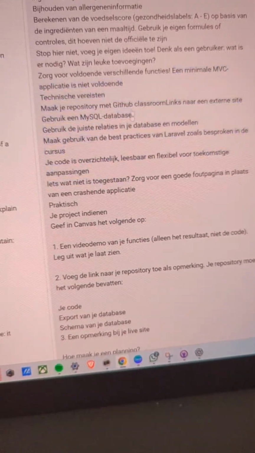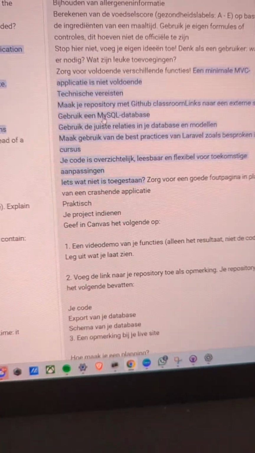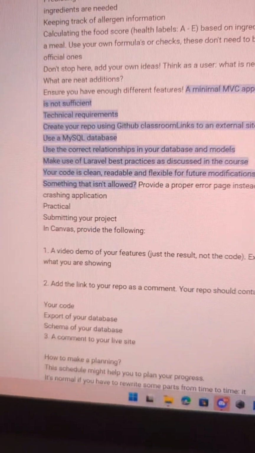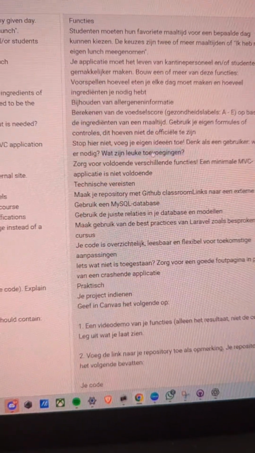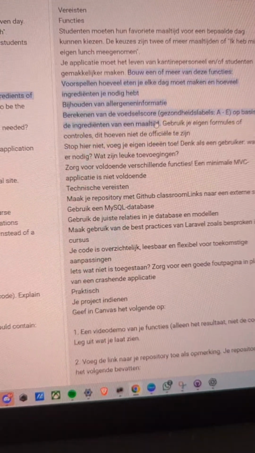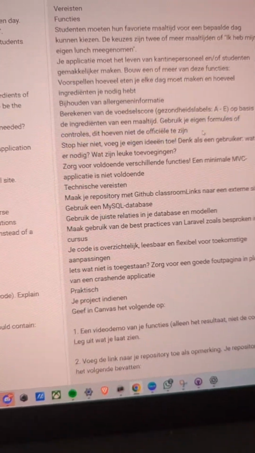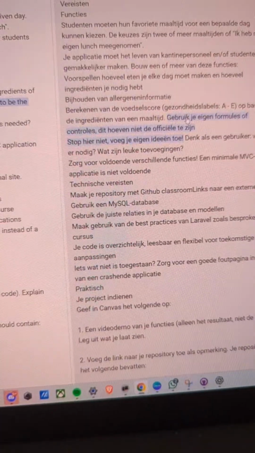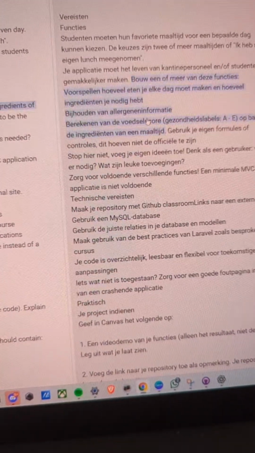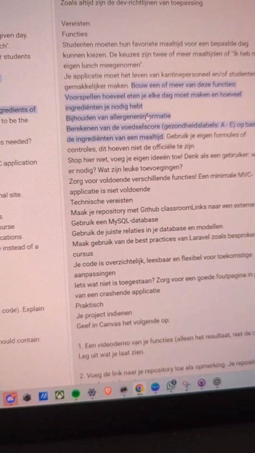Okay, so you need something to store the information. Then it needs to be unique, so you cannot just literally copy paste stuff. You need to have some sort of scoring system, information.